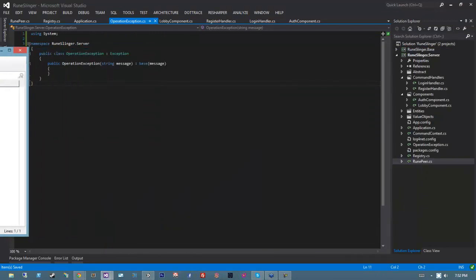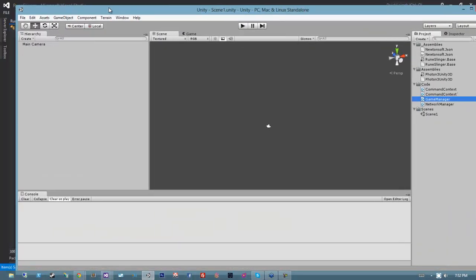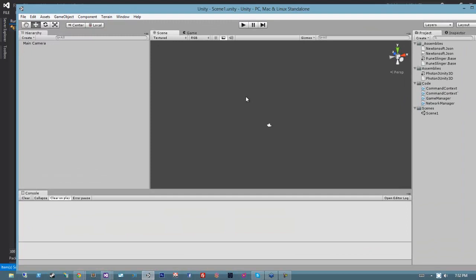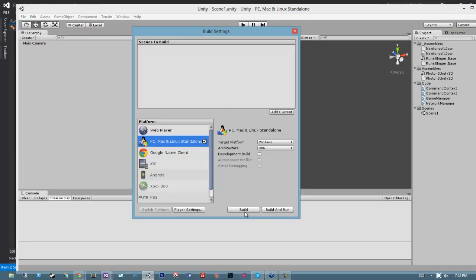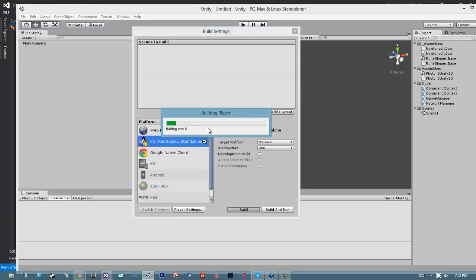And it started. So now what I'm going to do is hit Control B. Sure. Build RuneSlinger exe, replace, yes.